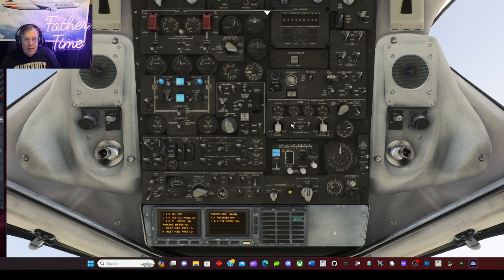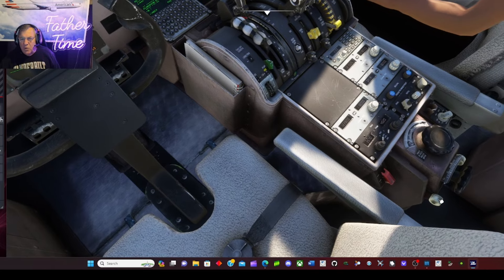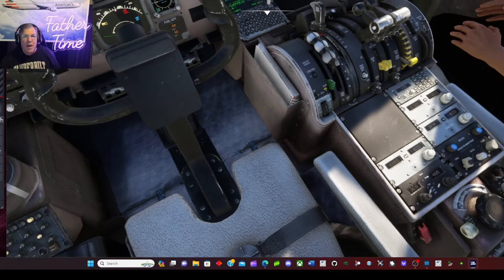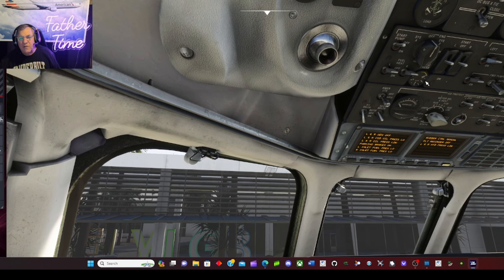Today we are at Long Beach on our way to Las Vegas. That's our flight plan — a 40-something minute flight. I'm probably just going to do the origination pre-flight today to get us started and see what I've learned. I apologize in advance — I'm hardly an expert, but I want to show you what you can do with just a couple of days' practice. Okay, let's get inside and get started.